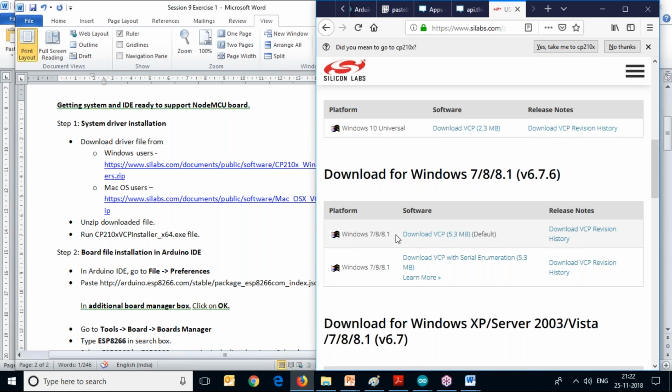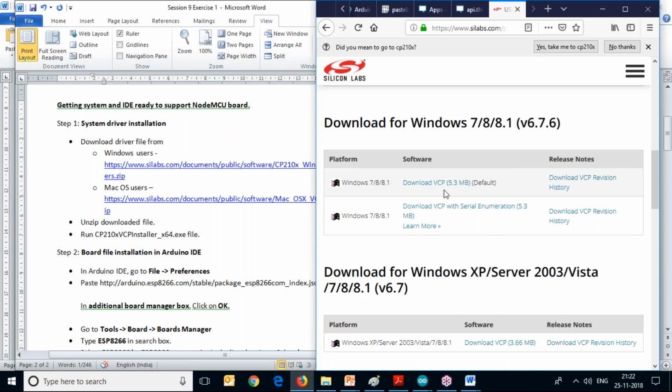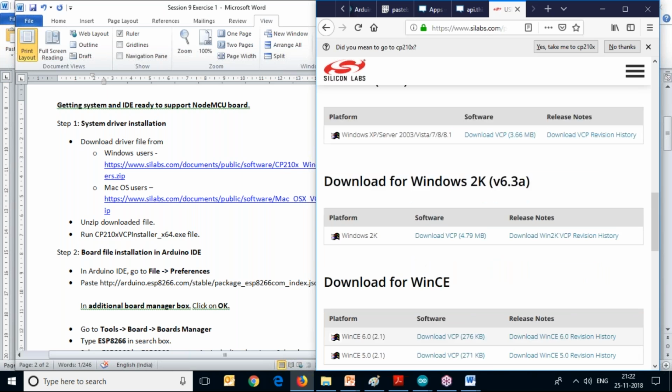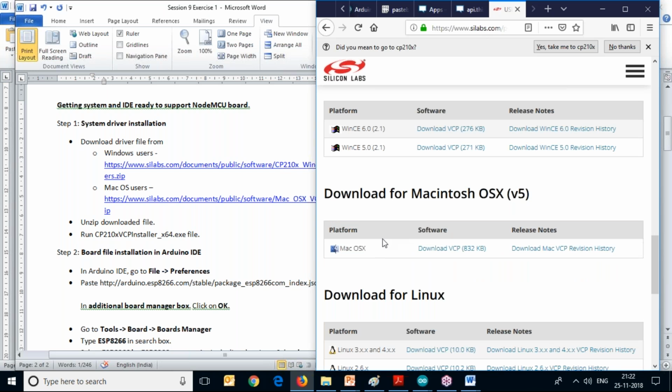For Windows 7 and 8 people, you can download the file by clicking over here. For Mac OS users, you scroll down and you will see a Mac OS compatible driver file here.